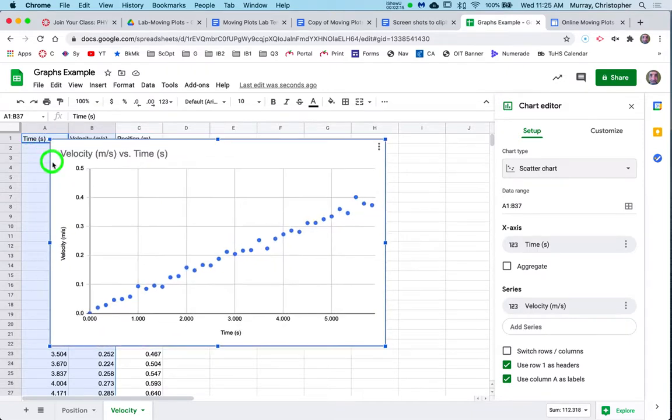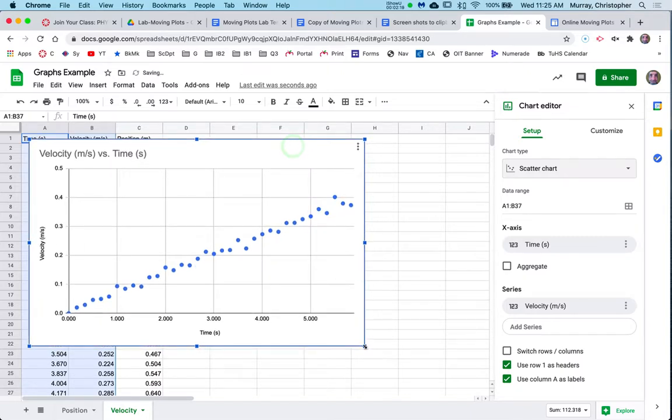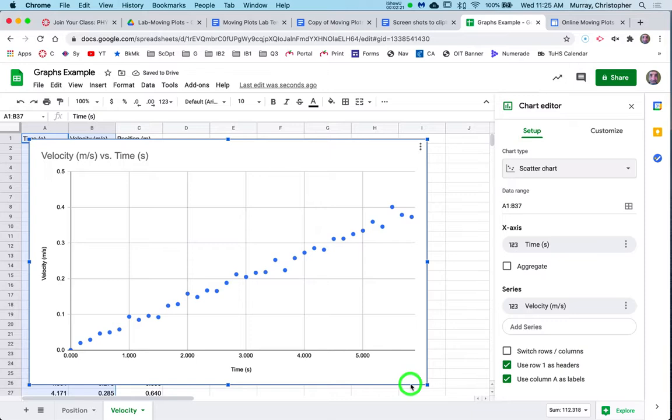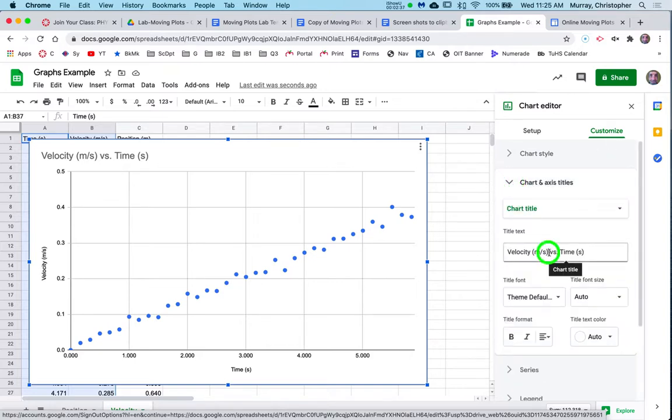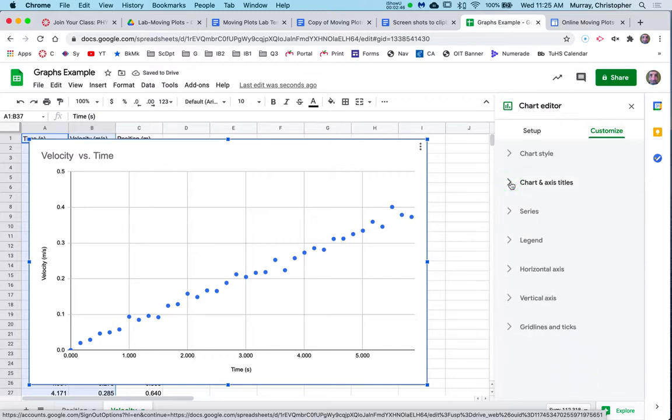Okay, and then I'm going to make that bigger. I don't have a very big screen here, so I'm going to make this look nice and big like that. Now, the first thing I want to do is fix this and make good grid lines for this. Okay, let's see. First off, my title, nobody puts units in a title, so let's get rid of those units. Sorry, that's just my OCD here.